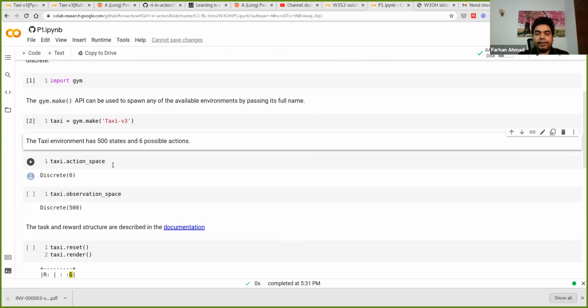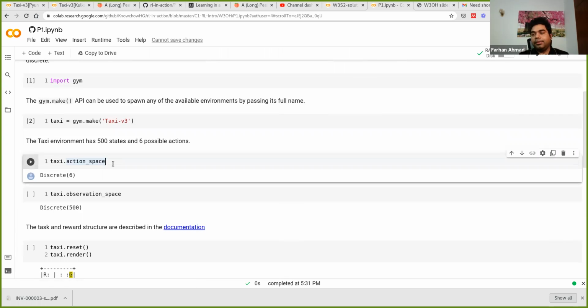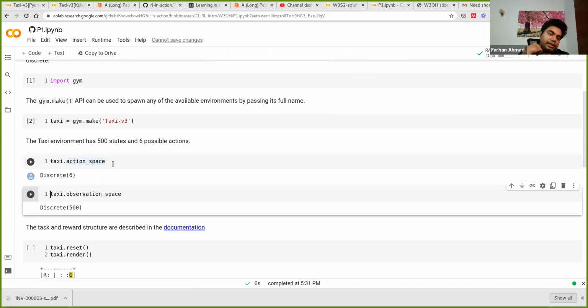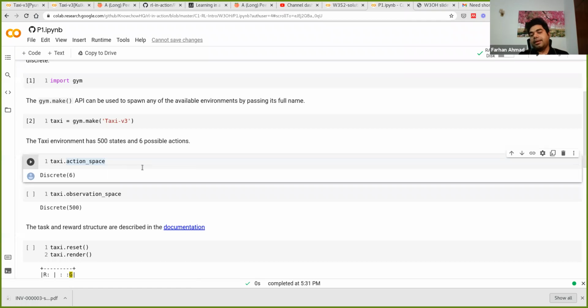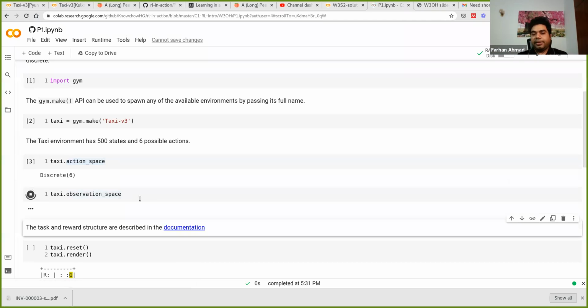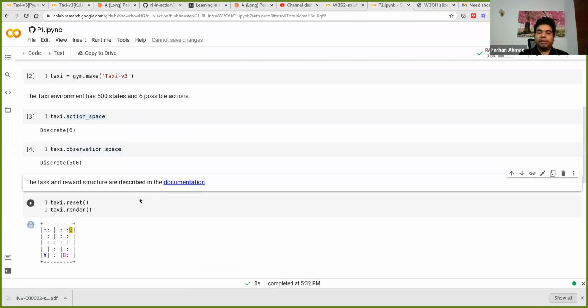and then you should be looking at this. You will have taxi. You can just start looking at what different fields are there, what different methods are there. But if you want to look at the number of actions, then you need to look at this variable called action space, which is a class that basically describes the type of the actions and the size of the action space. And observation space, like I said, this is your number of states, right? In this case, for the taxi environment, both are discrete because you're just dealing with discrete environments. There are 6 different actions and 500 different states.